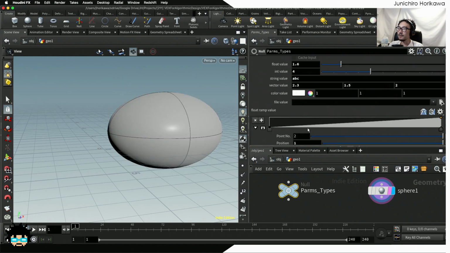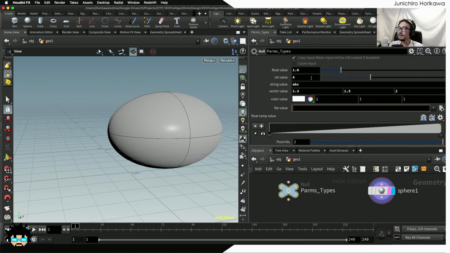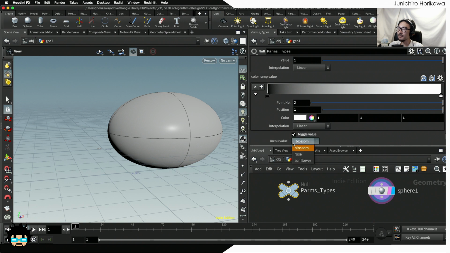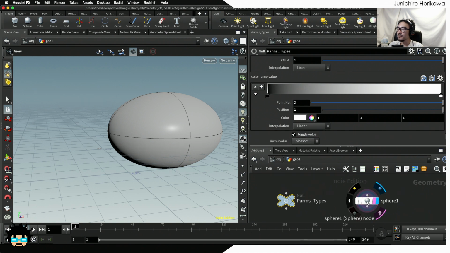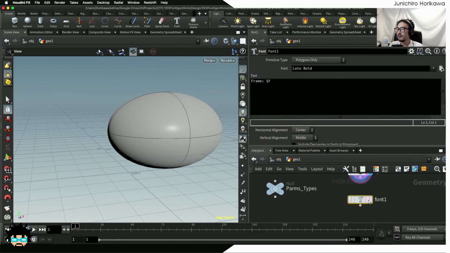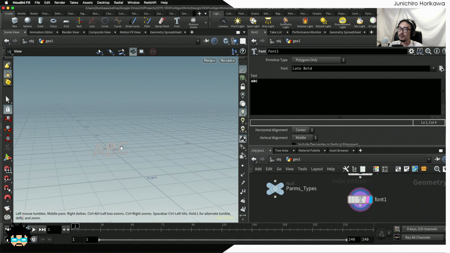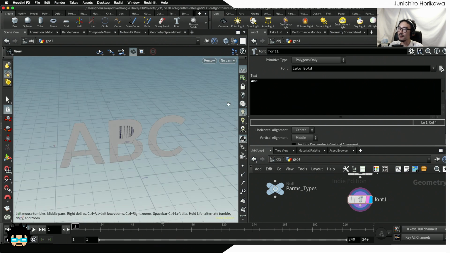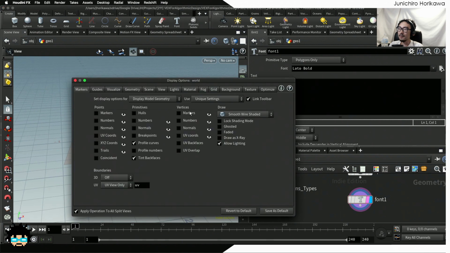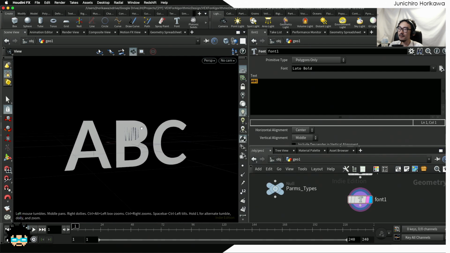And that indicates that the toggle value is either 0 or 1, like this. Now the string value can also be copied, like this one, string value or file value, or this menu value right here. So to use that, let's try with the other geometry, like font. Show this up, and as you can see here, if you type a text inside this text box, you can create a geometry which is written as a character right here. Let me set the background color to dark so that I can see it a little bit better, like this.